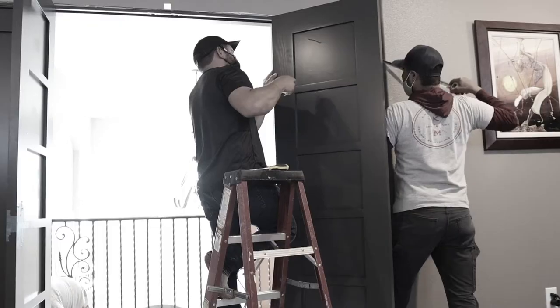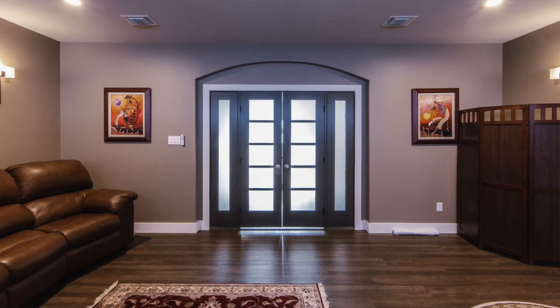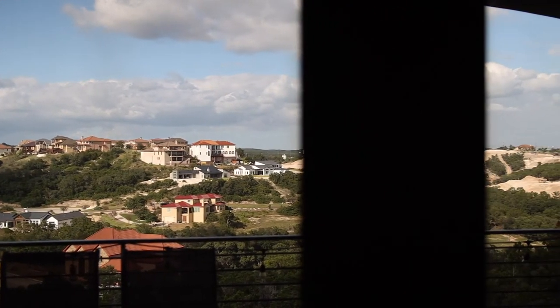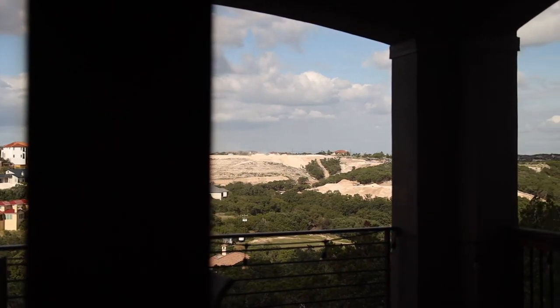Something I'm really proud of is the finished door upstairs that just announces you're coming into a special room. We've got great views from both rooms. Now you can see a view that you were not able to see before, because all the windows were way above our heads when standing in this area. Now we can go upstairs and actually see an even better view of the city from the beautiful hill country.